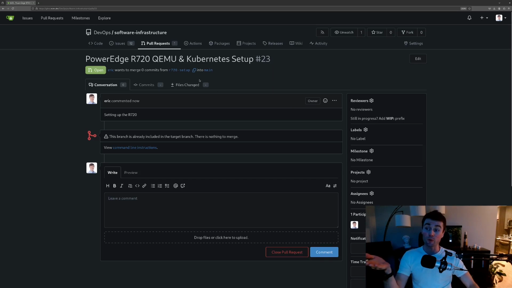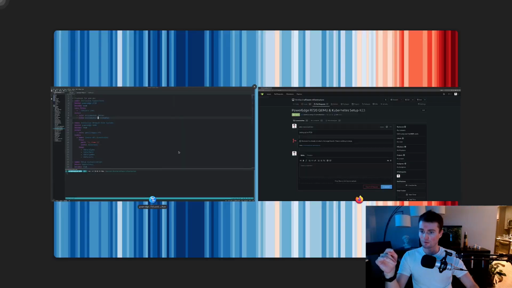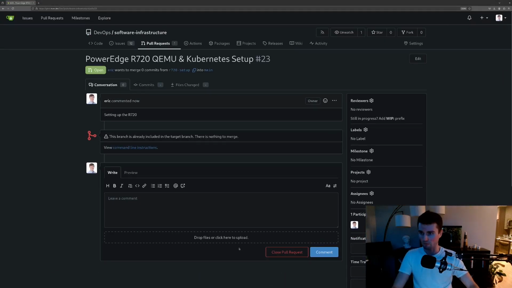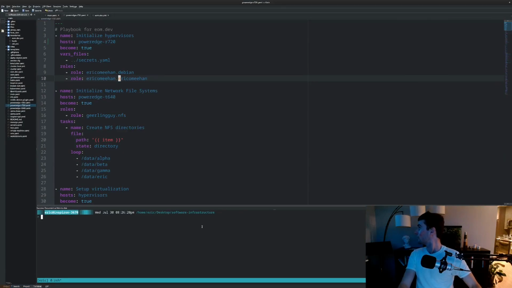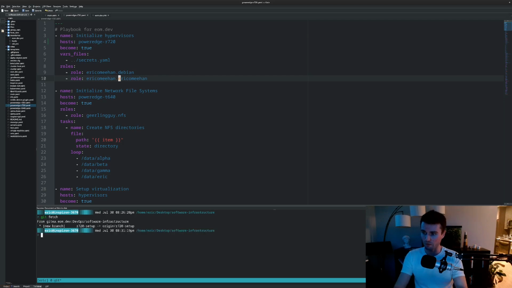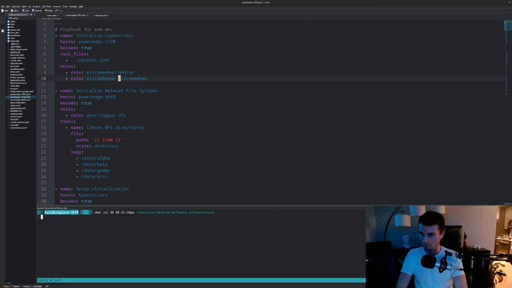So I'm creating this pull request, and now I want to check out the pull request. So I'm going to copy this branch name. I'm going to go back over to Kate. Not what I wanted. And let's check out that branch. We'll do a git fetch. That's going to bring that branch from the remote repository onto my local system. And then I'm going to check that one out. Okay.